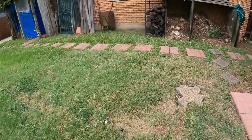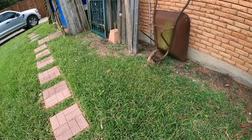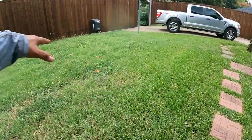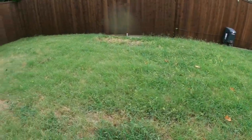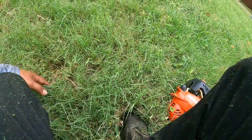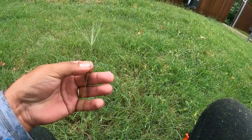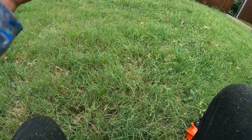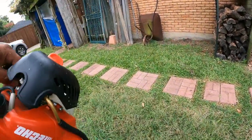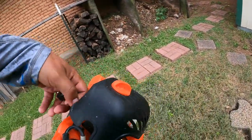It looks like we might have some St. Augustine grass right here, a little bit of mix St. Augustine, but we're still going to mow it down. Yeah, we got a little bit of St. Augustine, but the majority of the backyard is Bermuda grass, and you could tell the difference. Blades are a little thinner, and here's a seed head of Bermuda grass. That's a seed head. Let's go ahead and continue doing our cleanup here around the foundation of the home and on these stepping stones, or the pavers. Let's go.